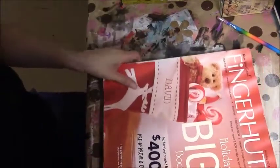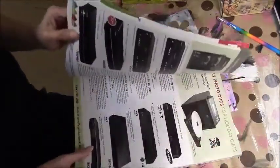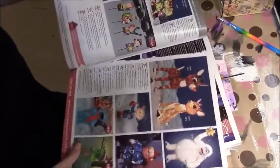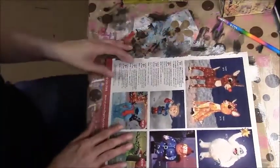I just have this Fingerhut magazine. I'm just gonna paint over a page. Let's see. Just gonna grab some random colors.